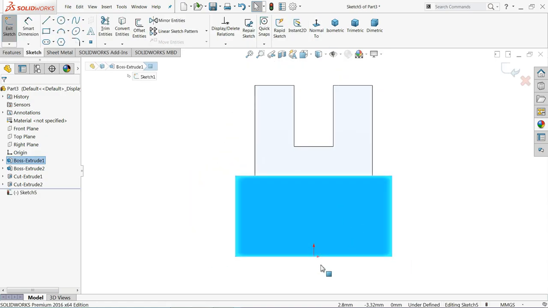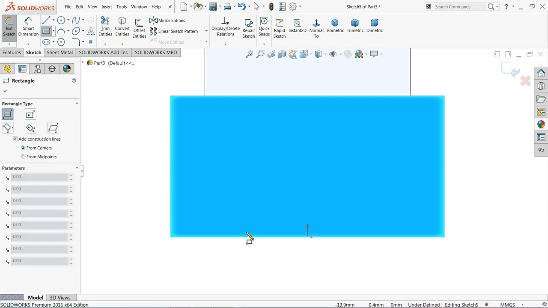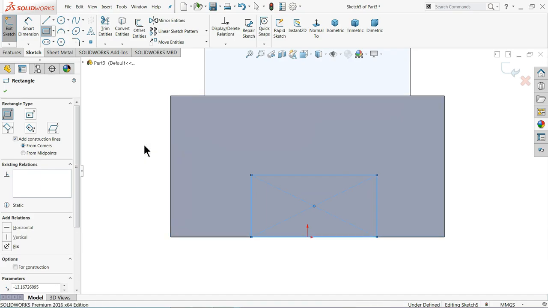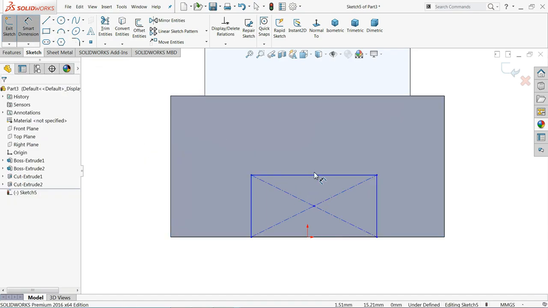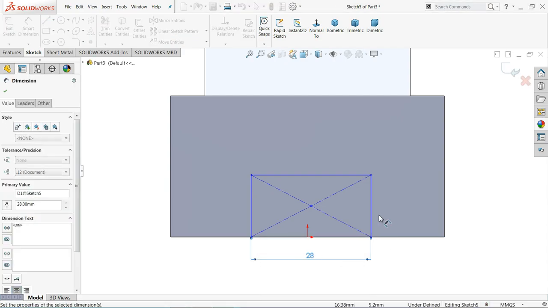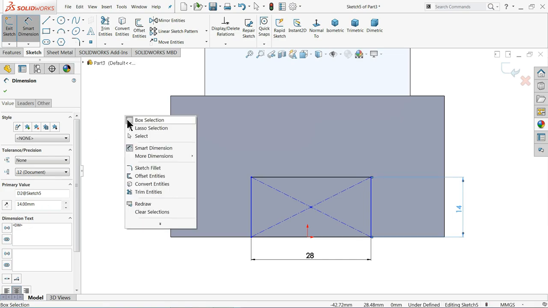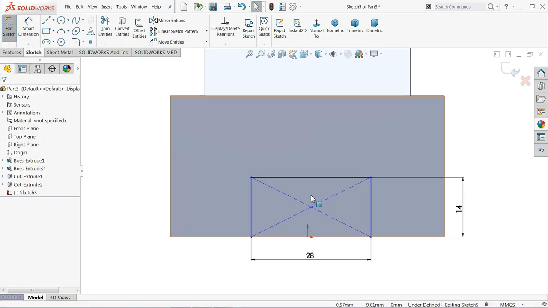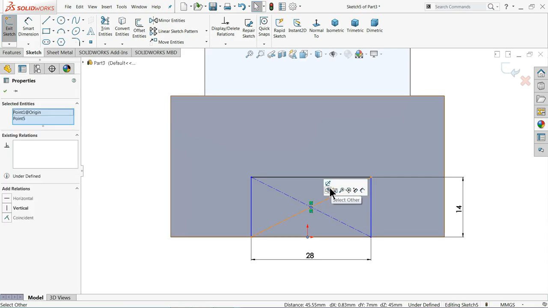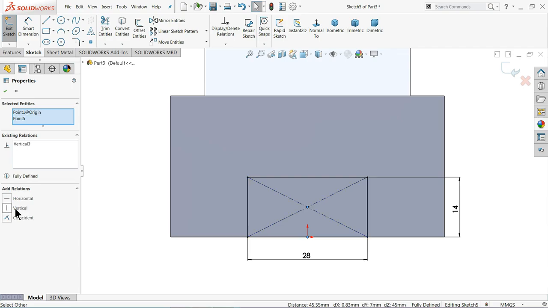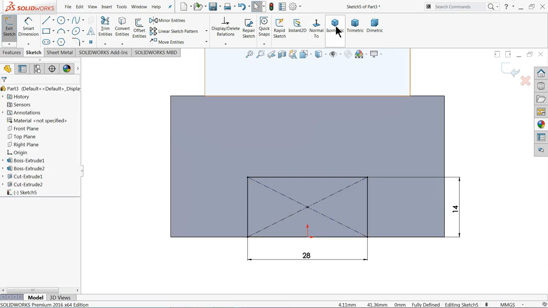See, now select this face, sketch normal. Now here we need to create a rectangle cutout. So select corner rectangle, draw a rectangle. First define this, 28 millimeter, 14 millimeter. Right click, select, and now select this origin point and this rectangle point and create relation vertical. See your left hand side, it's fully defined.